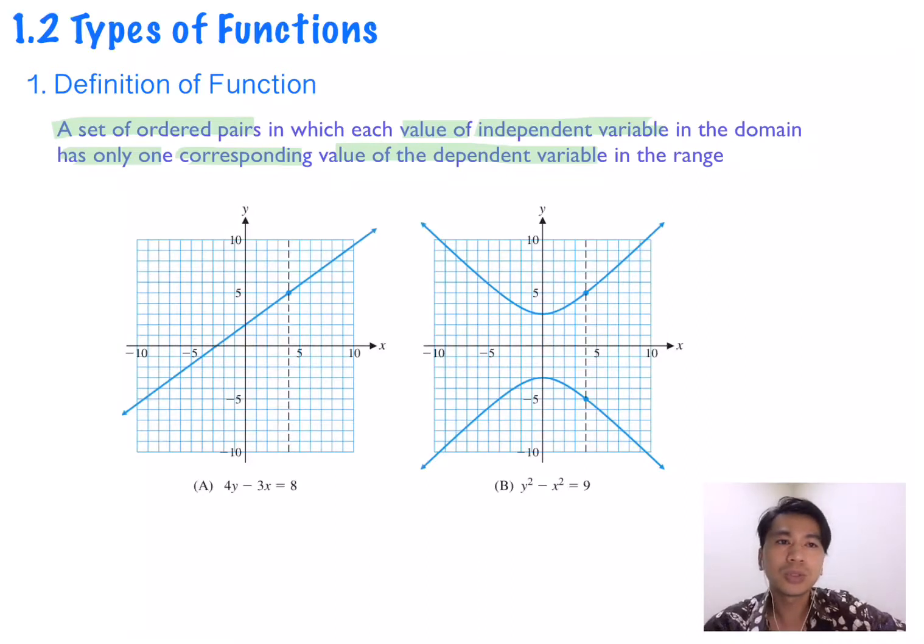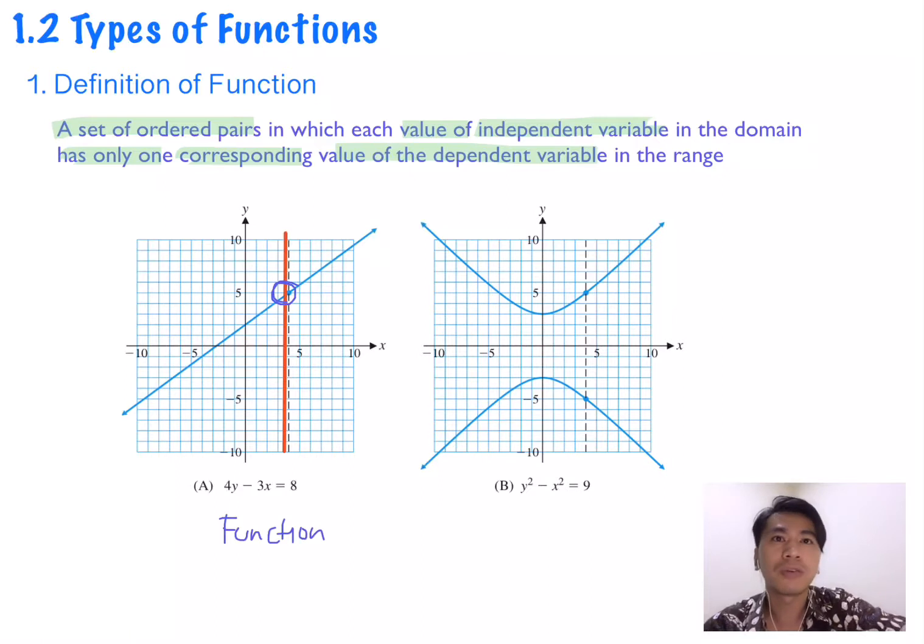Determine from these 2 following graphs which one is a function and which one is not. So back again to the definition of functions. For one x, there's one y. Then we can use what we call the vertical line test. If we do the vertical line test on the first graph, then we can see there's an intersection over here, and the intersection happens only once. So 1 x for 1 y. This must be a function.